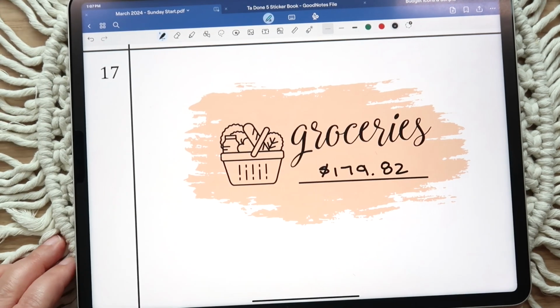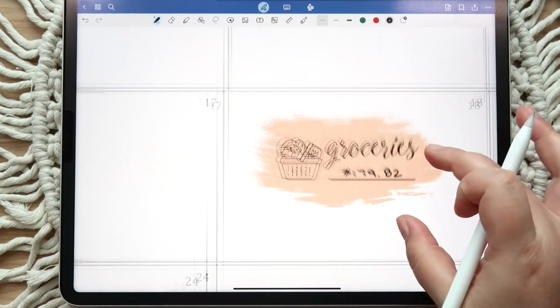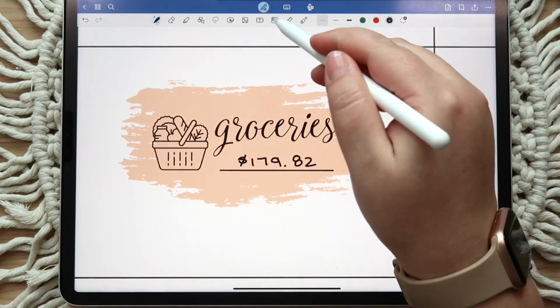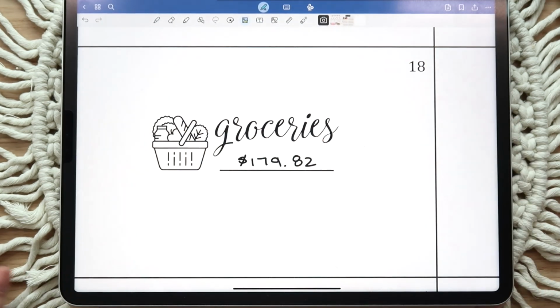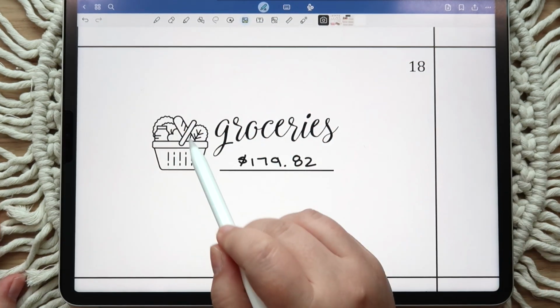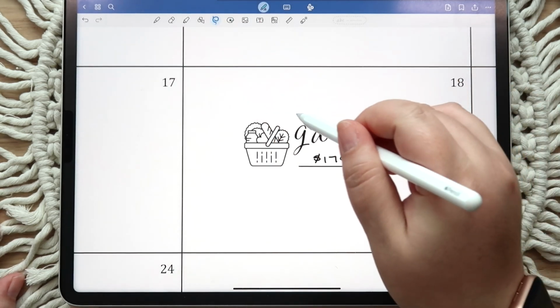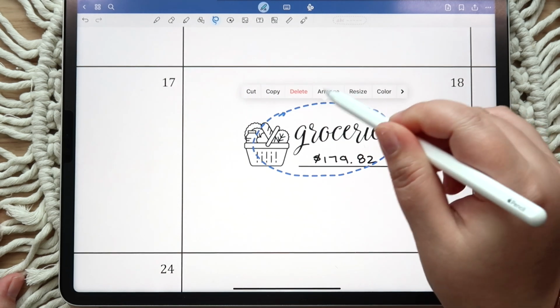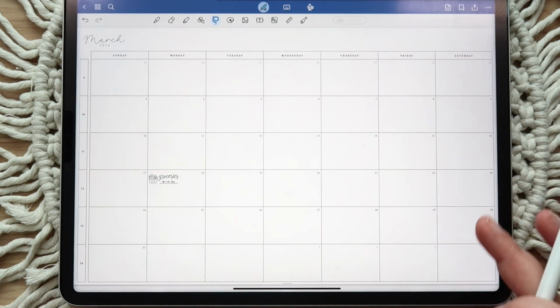I just totally pulled that out of thin air, but you could track your transactions that way. Obviously, you also could just put this completely on its own if you wanted to. You could color this in with your highlighter tool if you wanted to, but just a fun, different way to track your transactions. So that's just showing you those in action.